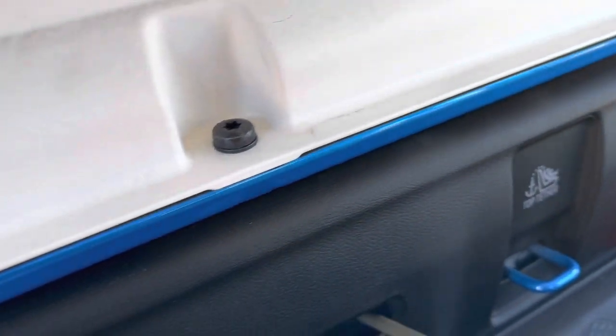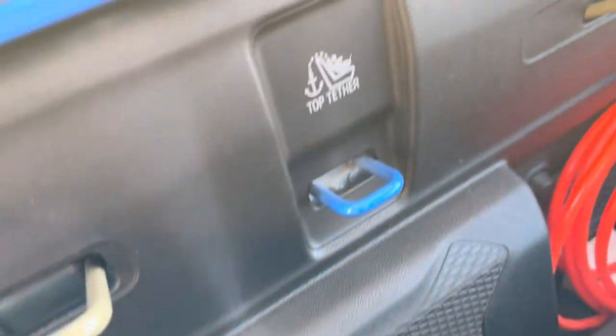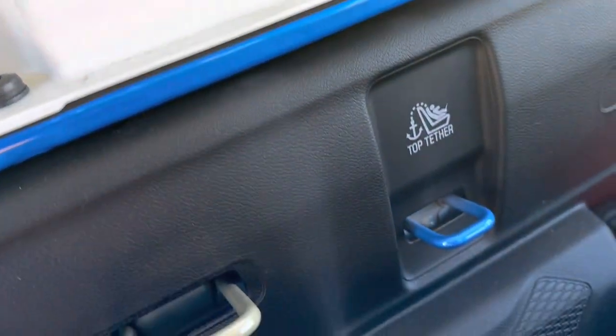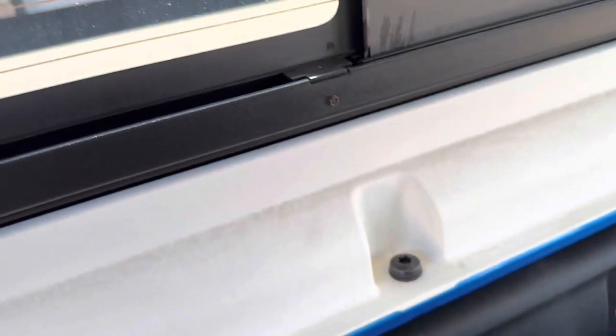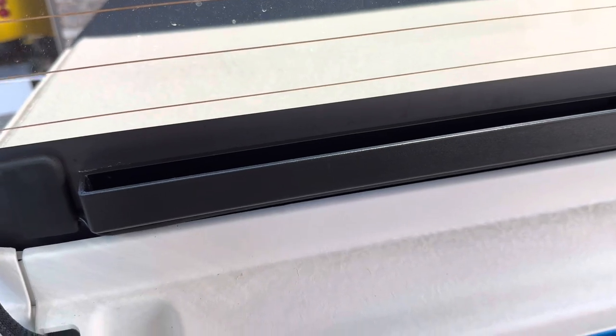It sits on this shelf here — you can see some dirty water marks — and then it'll run down the plastic. I've got the subwoofer down here, and you can see that light mark there from where water has run down in the past. That's something I definitely want to get rid of because I don't want water getting into my subwoofer and ruining it. That is the big reason I'm doing this. Next I'm going to show you the silicone vacuum line I'm using.